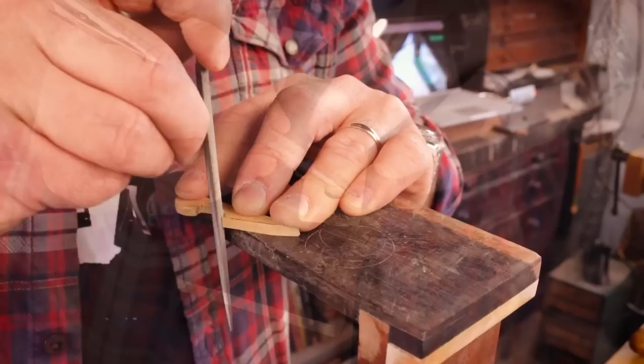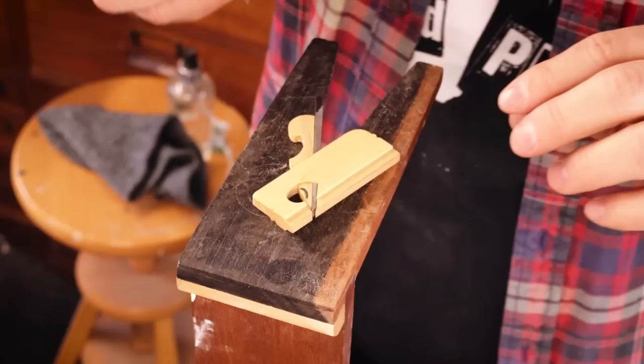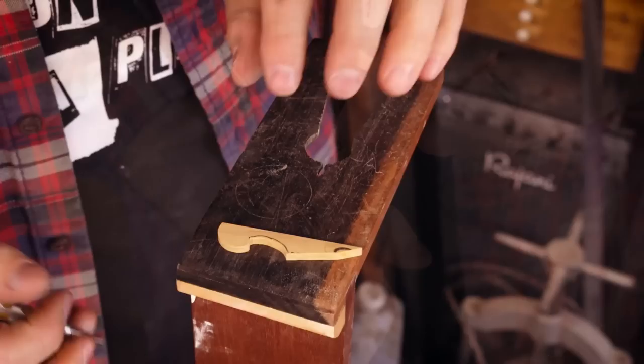I'm thinking to carry that curve around because that wedge is actually a pretty big wedge. If I follow that curve around it creates the Fibonacci thing and it's pretty cool. I'm also adding a tiny little bevel — you don't often see bevels on the wedge itself, but I like the idea of putting a bevel on either side. If this proves to remove too much strength from the wedge I can always replace it.